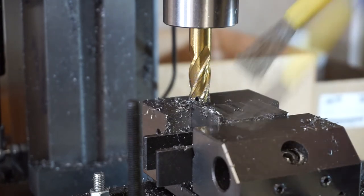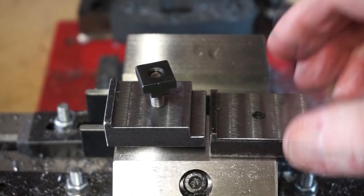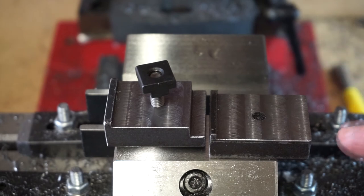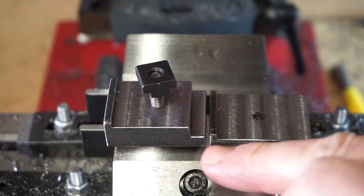So I'll just clean it up with a file. So that's turned out very well. The foot is just under 3 millimeters wide. All I need to do now is to cut this little section out here, which is 6 millimeters by 6 millimeters, just like that.